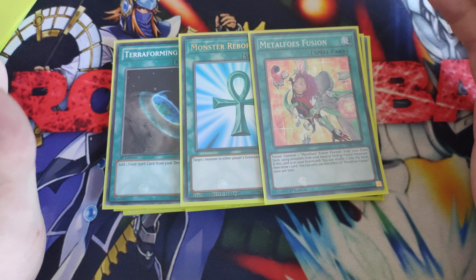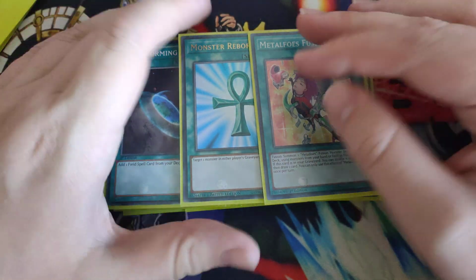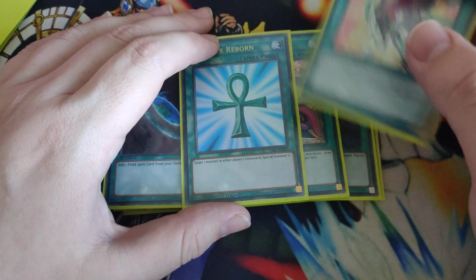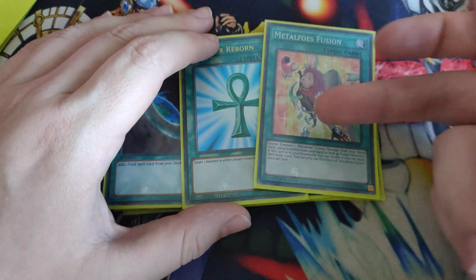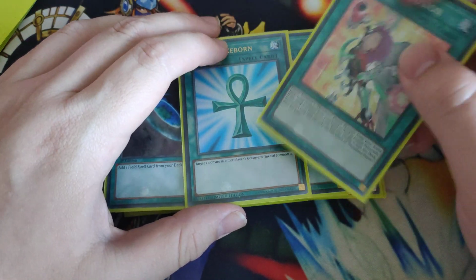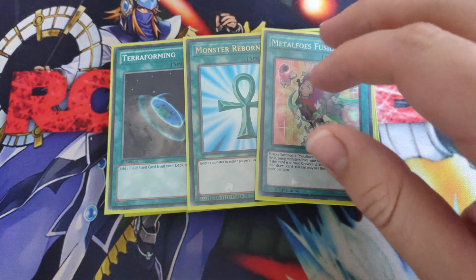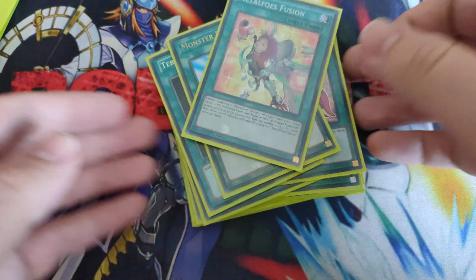Now, if we do draw the Metamorphose Fusion, it sucks, but if we don't, or if we do and we have the field spell, then it's still a draw for nothing. Like literally, if we had the field spell up and we draw this, then that's literally just a +1 anyway. So there's no real bad areas for this card. I feel like it's just a really nice card to have in the deck, and it's a nice free draw. But those are all the spells.